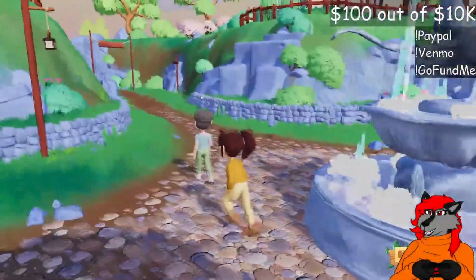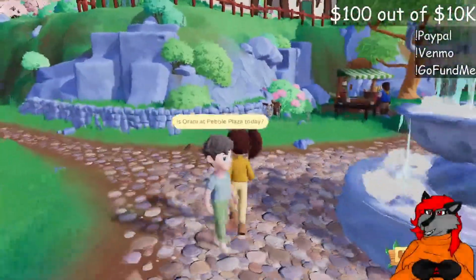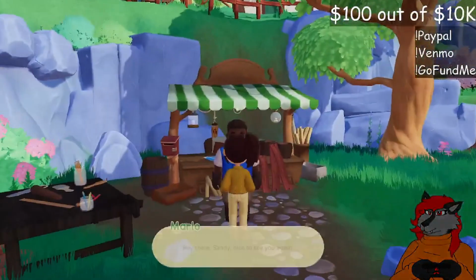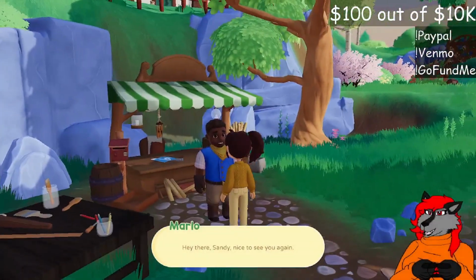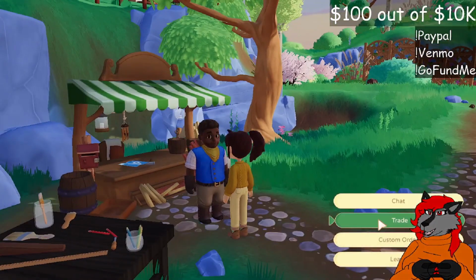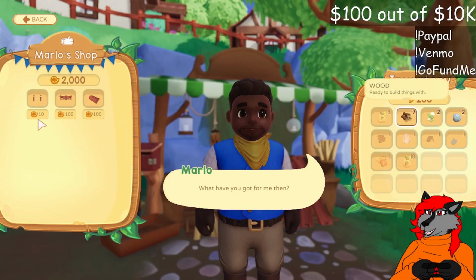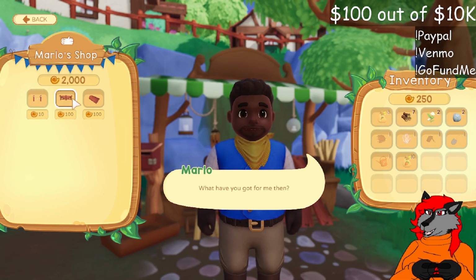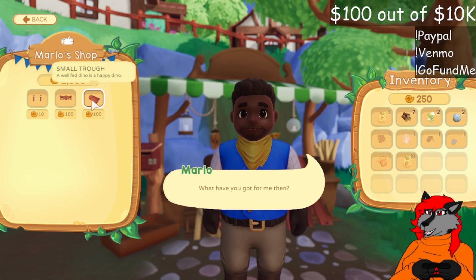Can I talk to strangers? So this is just NPCs walking around. Sandy, nice to meet you again. Hope you're selling well. Anything I could do for you? I can get custom orders. Rope fence. Gate. Small trough.